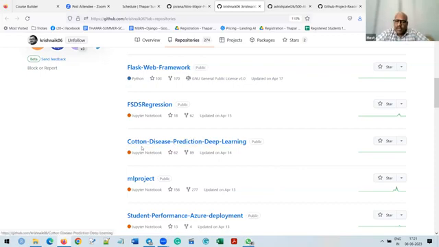So let's suppose one of the projects is cotton disease prediction. As the title suggests, you have images of cotton, some cotton having the disease, and the rest is fresh cotton. So 2 types of images are there. We are going to build a model, and that model will help us: when a new image comes, it will be able to find what type of disease it is.